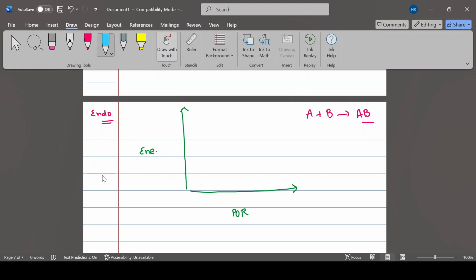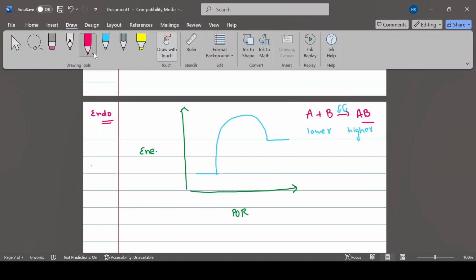Products would have higher energy level if it's endothermic. Perfect, exactly. So as the reaction progresses, energy is being absorbed. That means AB has a high energy level compared to the reactants, so reactants have low energy level. So you do the same thing. Now reactants are going to be at a lower energy level, products are going to be at a high energy level, and again you join these two lines by a bell-shaped graph like this.